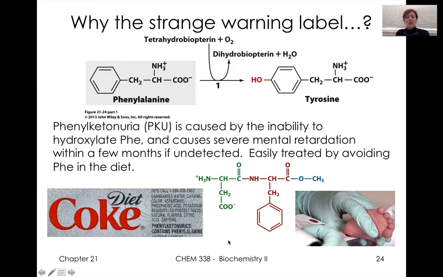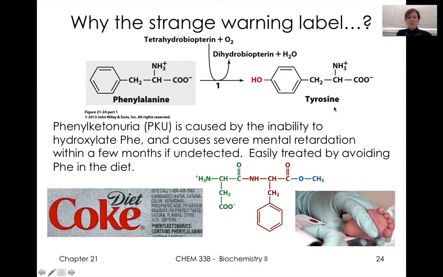And then we'll also talk about PKU. This is one of those metabolic disorders that they screen for. So again, if you're looking for a potential topic to think about with your presentation, look at some of those metabolic disorders that are screened for in infants. Those are really important ones, and think about how they relate to concepts we've discussed in biochemistry.